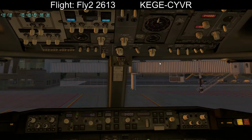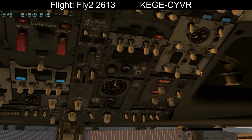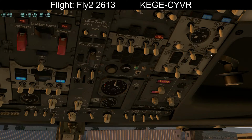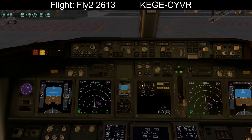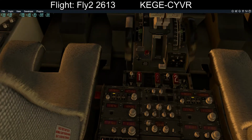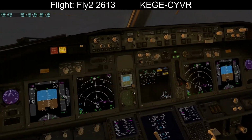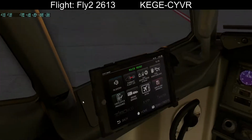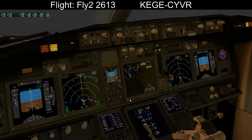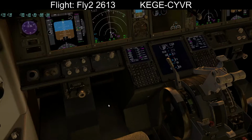Okay, for some reason... okay, I guess that engine didn't want to start. We have to start engine 1 first. Weird. Well, there's only one APU bleed for the two of them, so there's no reason why one would work and one wouldn't. We'll see. Honestly, I don't know, maybe it's a bug with Zibo, but the engines have been a bit temperamental with starting up, I've found. No matter, we've got one engine online anyway. And then the other one should... maybe... I don't know, maybe you did have to start engine 1 first. Just make sure the throttle is in 0, I think. Just want to make sure.